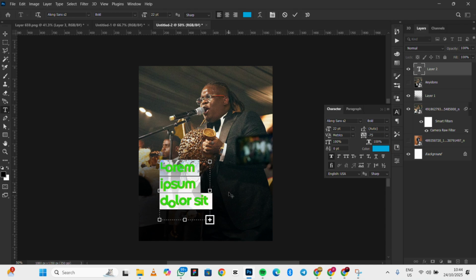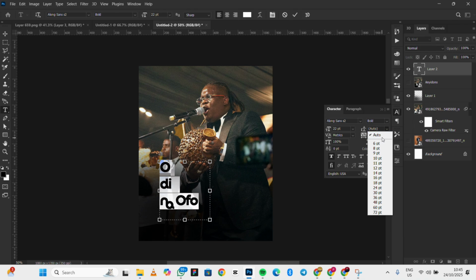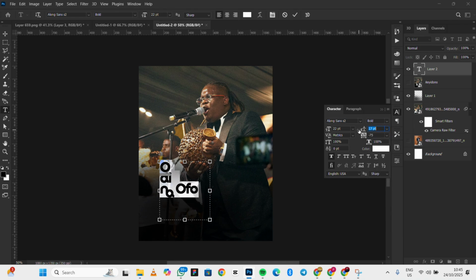All right. So Ordinofo, and I change this color to white. Then I reduce the distance between them. Okay, that's fine.